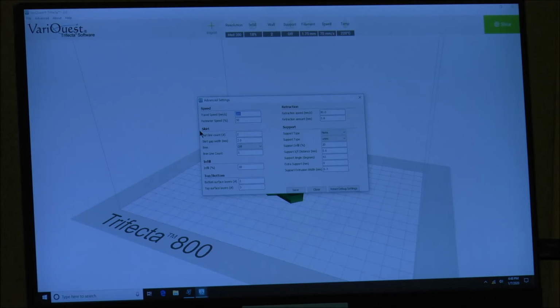So when it's skirting, you want to watch that. You want to look at it, see how it's coming, how the filament's coming out. Is it adhering to the build plate? Is it lifting up? Is it gunking up? Are you having any problems? If so, you can pause your print job and make those micro adjustments to the level of your print bed and kind of remedy that before it goes to print. So that's why skirting is important, and you can keep a close eye on that. If you feel like 2 times around isn't enough, you can adjust that. So maybe you want it to skirt 5 times. This is where you can make that adjustment.